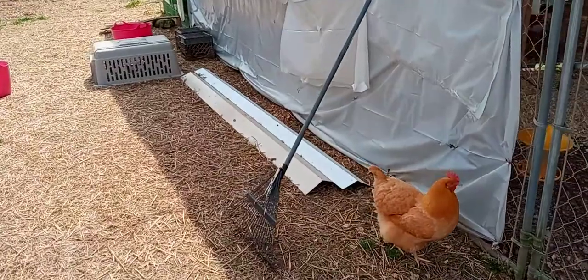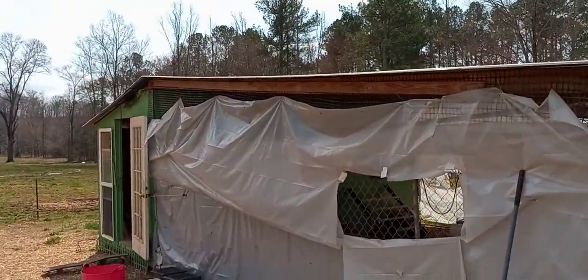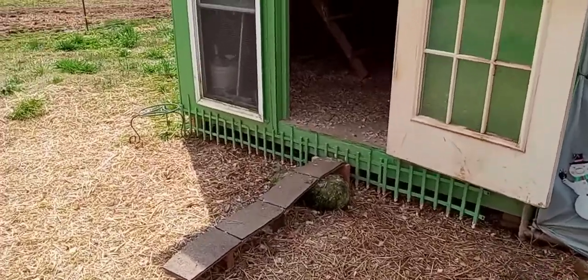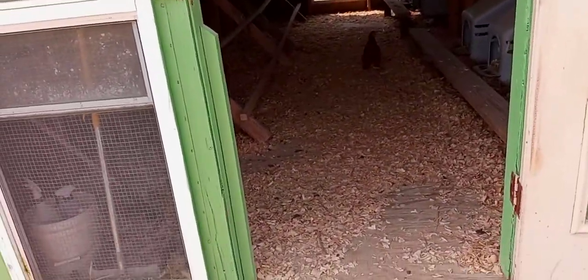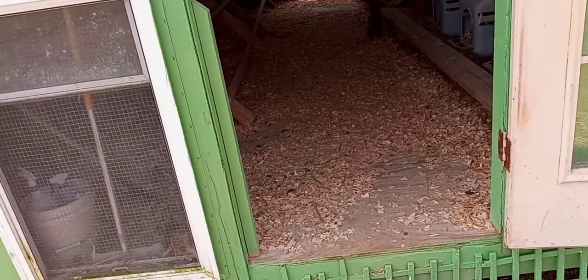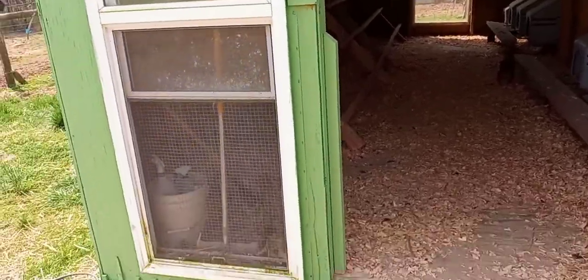And then we also have the metal already bent that goes up on top of the peak up there, across there. So we have to get that done. And then what I'm going to do is, every time I go to Home Depot or Lowe's or wherever, see if they've got a scrap piece of linoleum. Hey, pumpkin. They'll squirt you. I'm just going to put linoleum down in here and then put the shavings on it to help protect the plywood, which will make it a lot easier to clean out with the broom. And I've got their windows open today.